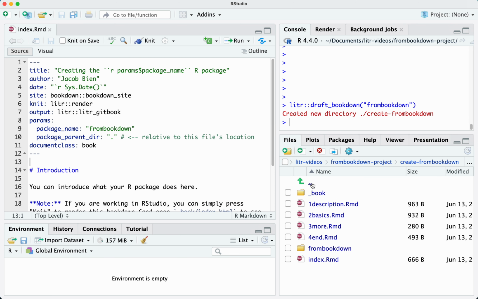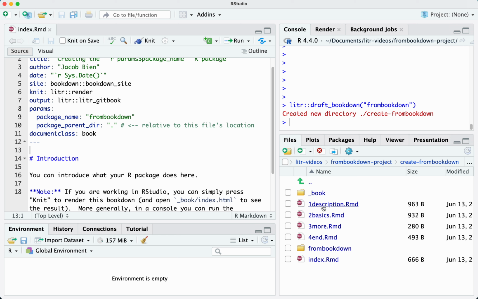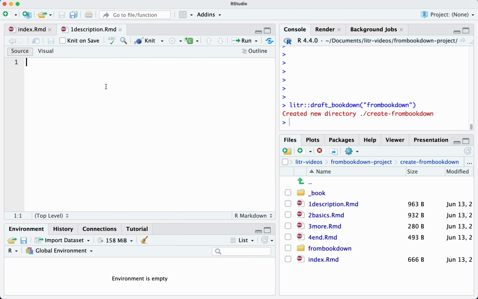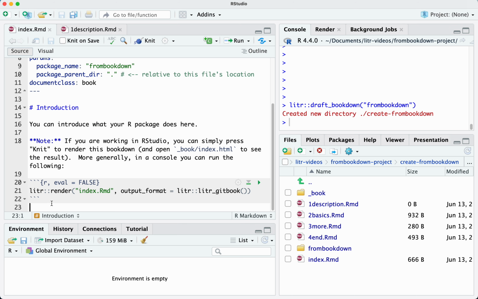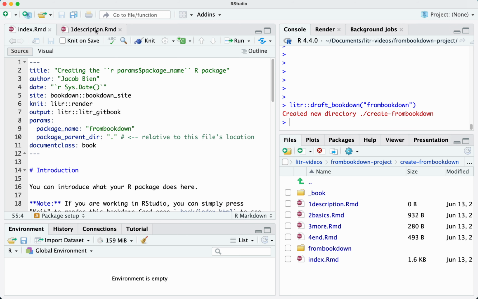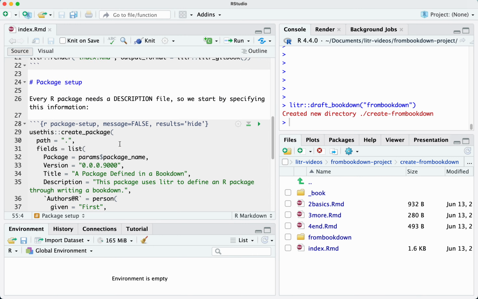Okay, I guess I'll just mention one other thing, which is if you prefer to define your whole R package in a single R markdown file rather than a series of them, like I've done here, that works too. That's fine. I'll just demonstrate it. I'm going to cut and paste into this index instead. Okay, so I've just moved some content into my index file. Press save, and I'm actually even going to delete this file just to really show I'm no longer using it, because I've put its content in index.rmd.